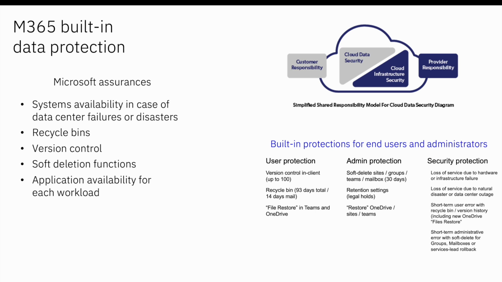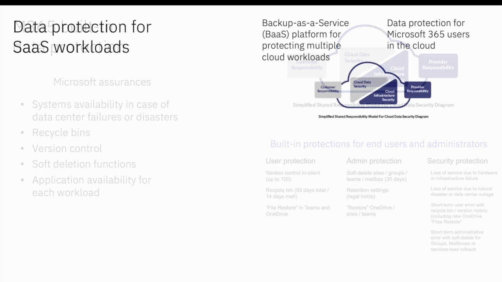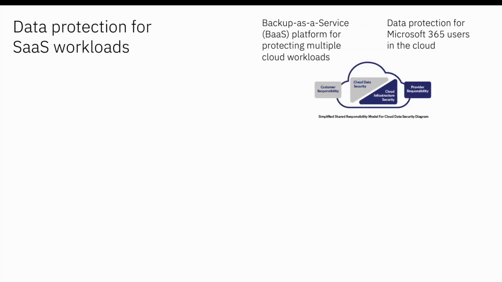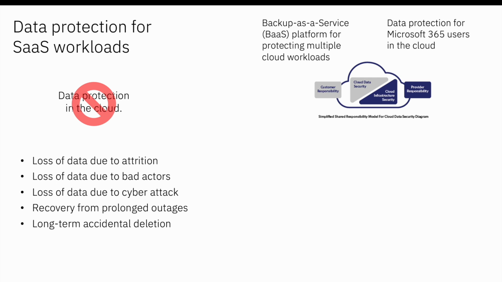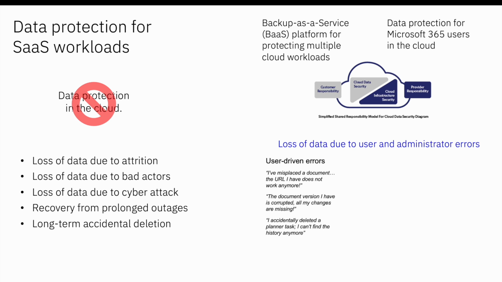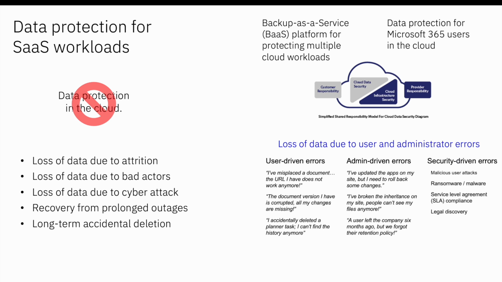However, when it comes to security and compliance protections, there are limitations with Microsoft 365's built-in data protection. While Microsoft protects against some data loss, they don't offer protection when it comes to loss of data due to departing employees, loss of data due to malicious insiders or hackers, or even long-term accidental deletion. In fact, loss of data due to user and admin errors are actually one of the most common data loss events, but Microsoft's built-in capabilities do not protect against these.